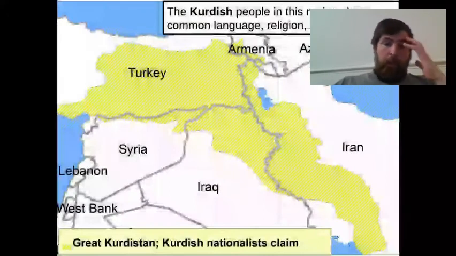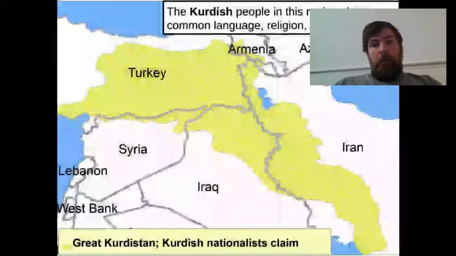The Kurdish people live in a region that you can see represented here in yellow. Remember, this is a nation of people, which means that it's an ethnic group with their own language. They have their own religion, their own customs. They're unified culturally. So it's a nation of people, but they don't have their own government or state that represents them. As you can see, Kurdish people live in all of these different countries: Turkey, Syria, Iraq, Iran, and Armenia. And so it's a nation with no state.